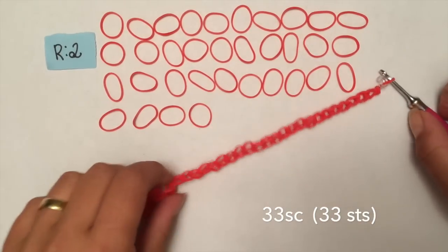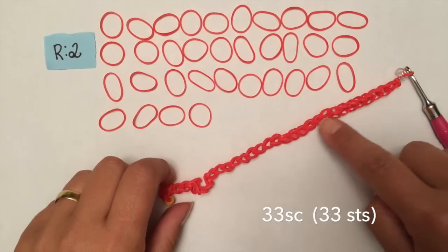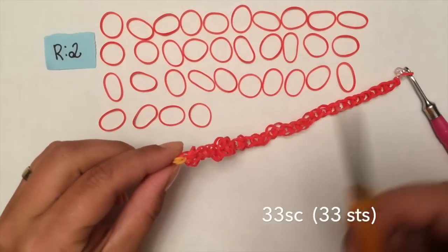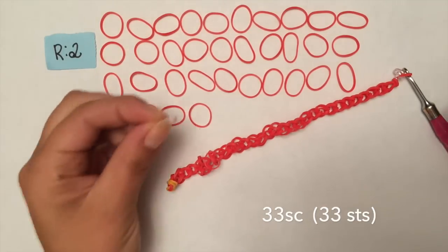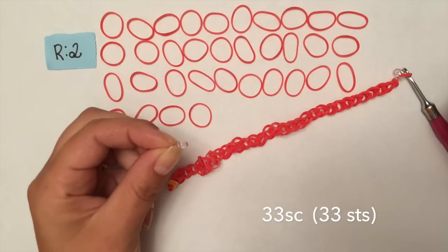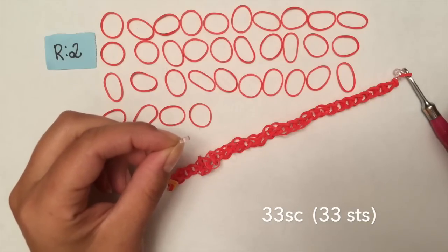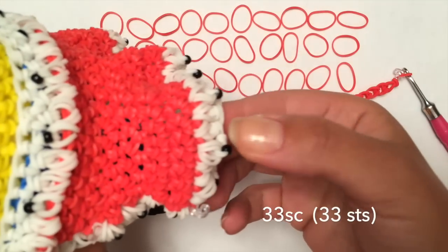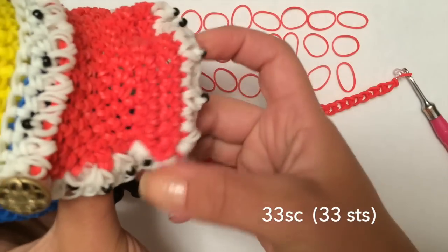Now we're going to do a reverse stitch and add 1 band to each chain, 1, 1, 1, 1, all the way to the end. When we get to the end, this is where we're going to cut this band off. Now, to let you know, for each round, I'm going to be adding a stitch marker, and I'm going to be leaving this just so you can tell where I am, and this will be easier for you to sew the white part around. So you'll see where I am, and it'll be easier for you to tell. You can see I left the stitch markers.